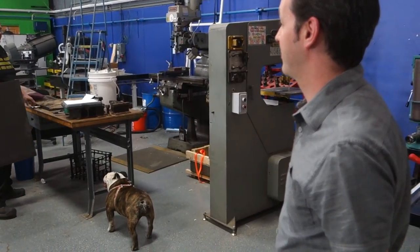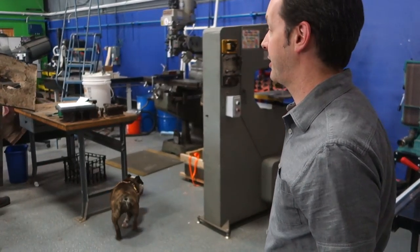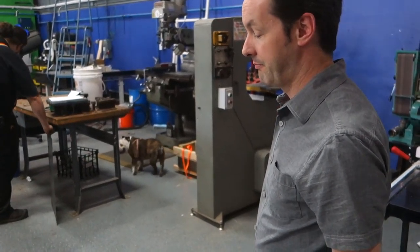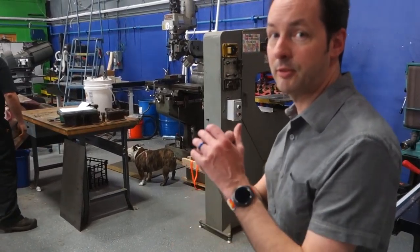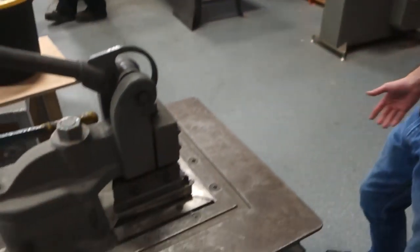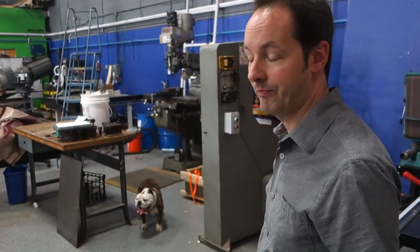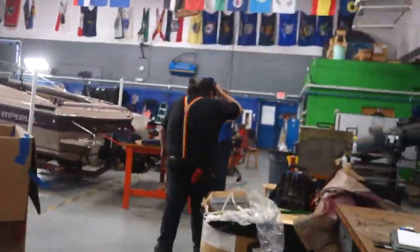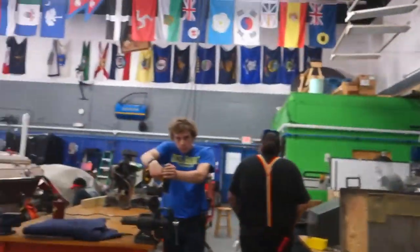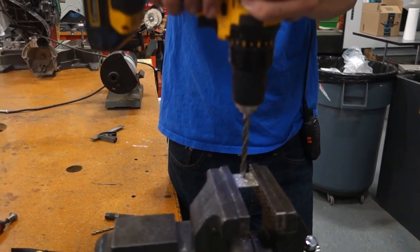It might actually cut this thickness. It just might have to be... I think it's aligned all right. I think it just doesn't. I'm so excited. Sadness is real. Are you sure that hole's big enough for that? Yeah. Okay.